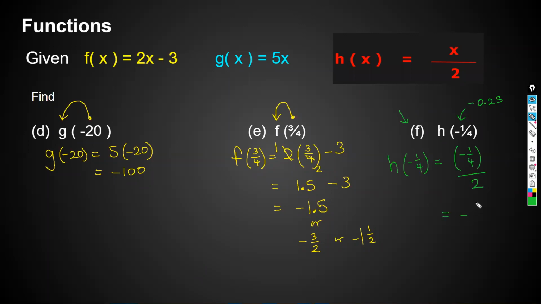You're supposed to get minus 1/8, right? Because if you have a quarter and you divide it by 2, if you have a quarter of a cake and somebody comes and tells you to divide it into 2 pieces, you'll be left with 1/8 of a cake, right? And you've got to check your signs. Here's a negative being divided by a positive. You'll get back a negative, right? So for those who forgot the negative, just put it in your answer. How many people got all 3 correct, like fully correct with the signs and everything?